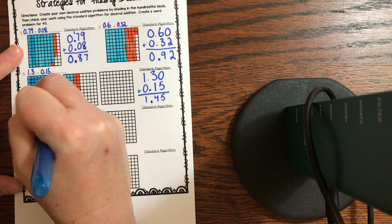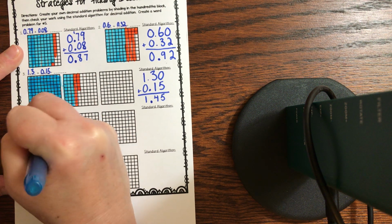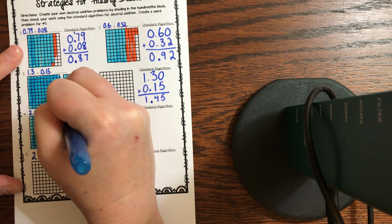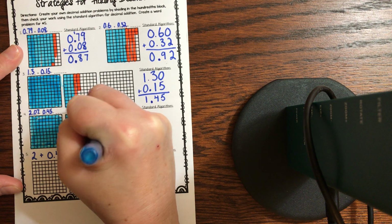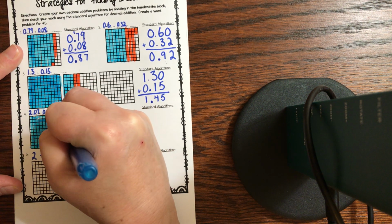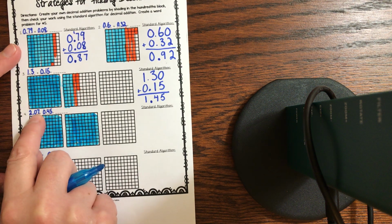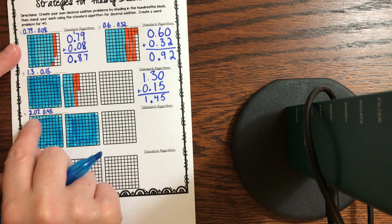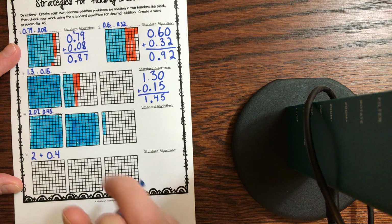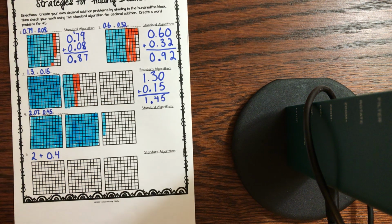1, that's 1. 1 whole. Shade in another one. 2. You're shading in the entire thing. All right? 1 whole, 2 wholes. Then 7 out of this one. And this 7 is in the hundredths place, so you're just going to shade in 7. Okay, so this is 2 and 7 hundredths.